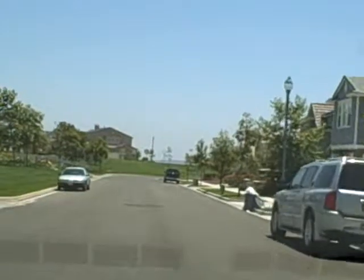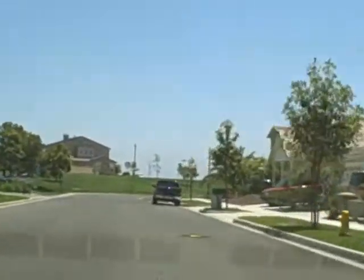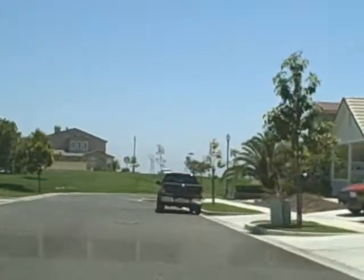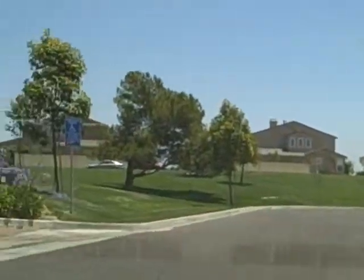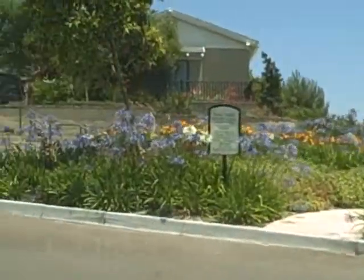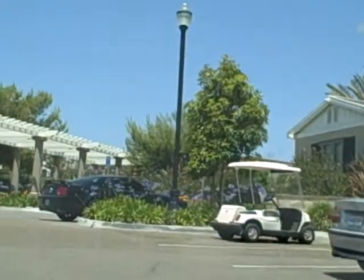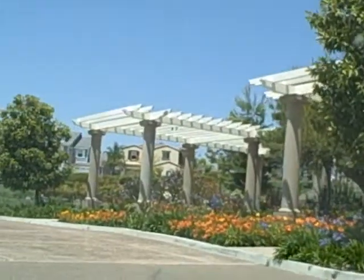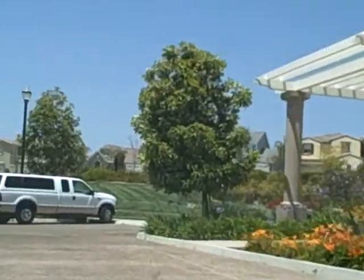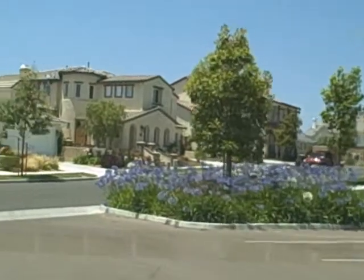Here on the left, we're going to drive by the private residence swimming club. There's a really nice park here, but the club itself has a huge pool. There's a spa, outside seating areas, areas for grilling and picnics, and it is, of course, limited to residents and their guests. And it's within walking distance of most of the homes here.